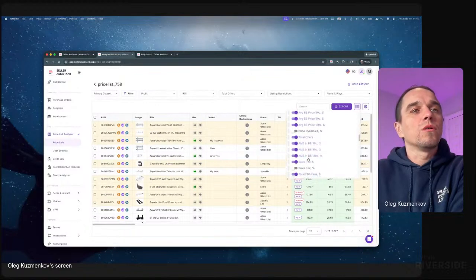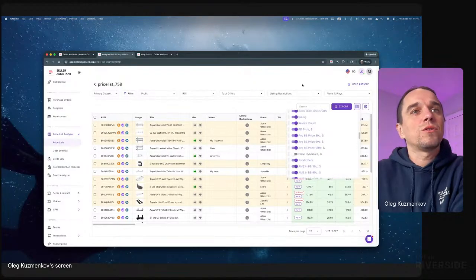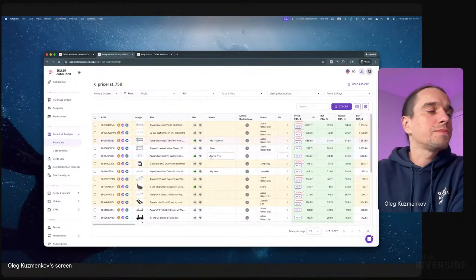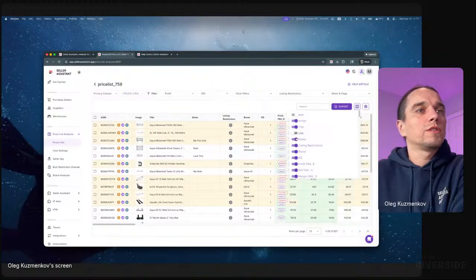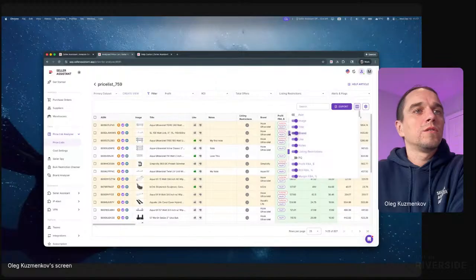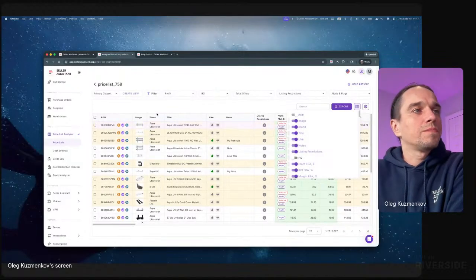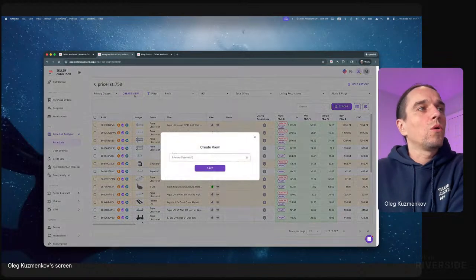I believe you don't need all of them, so you can set your own column order, and you can turn some columns on or off. You can rearrange them, like bring brand in front of title, for example, and then create your own view.